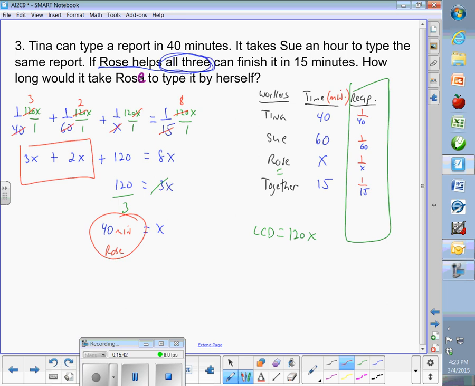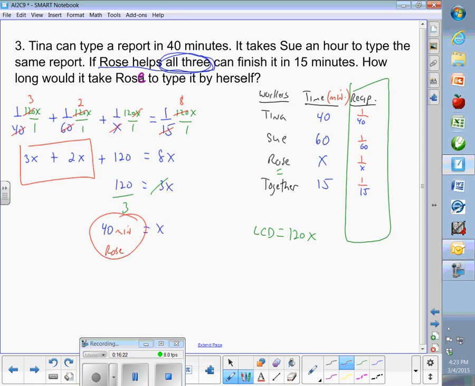So again, think, does my answer make sense? Go back to the original problem. Hey, if there were 3 Tinas and Tina can do it in 40 minutes, 2 of them would be 20 minutes, and a third one would be 10 minutes if there were 3 Tinas. So again, it depends on the situation. Now you got Sue who takes a little longer. A second Sue would be a half an hour, and then half of that, etc. You got to figure it out. Okay, it gives you a ballpark idea. So Rose, 40 minutes, yeah, that makes sense to me. I like my answer.